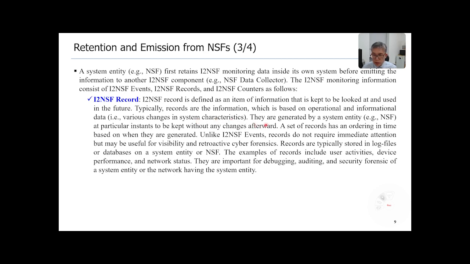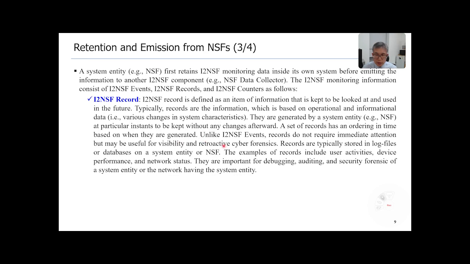They are generated by the system entity, NSF, at a particular instance, and kept without any changes afterward. A set of records has an ordering in time based on when they are generated.